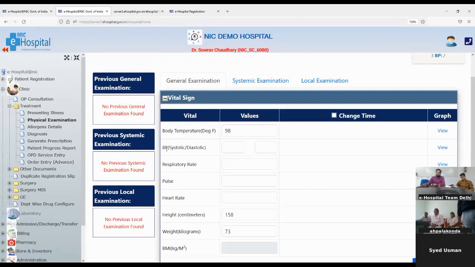For other vitals, we can capture the details like the BP. Also, time-wise, we can capture the vitals of the patient. The respiratory rate should be less than or up to 45. Then the pulse rate of the patient, heart rate, and height.